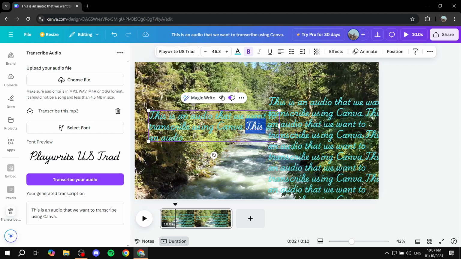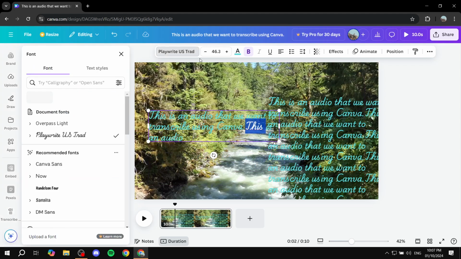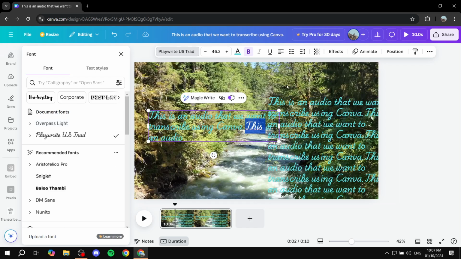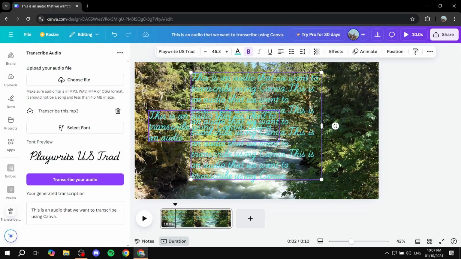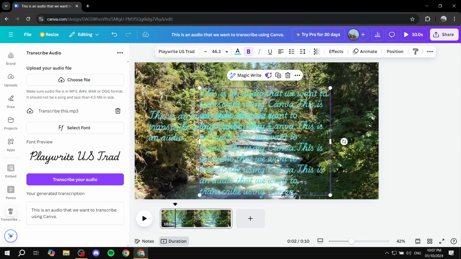But here you can simply go ahead and change the color, the font. Again, if you don't like the font, which I actually don't, you can change it, and everything else as normal text, like effects and everything, you can simply adjust that. But the only downside of it is that it does not sync it for you. It's just going to create a bunch of text for you where you can copy paste them to use them easily. It's much easier than actually typing everything out.